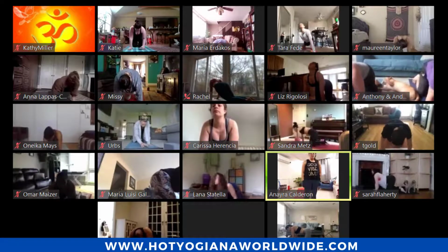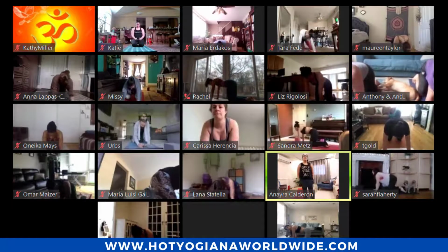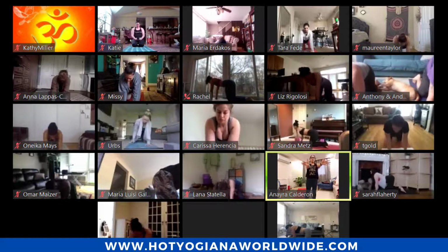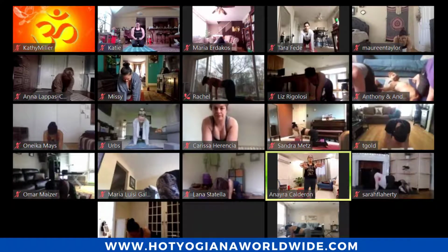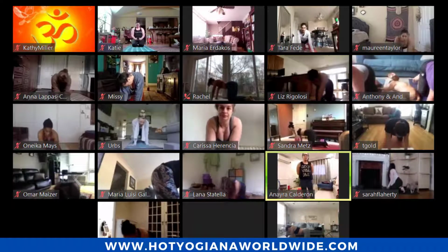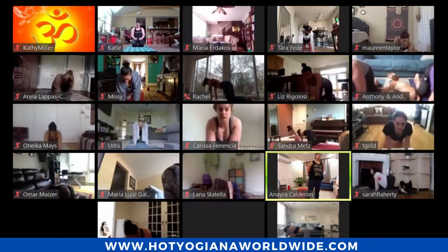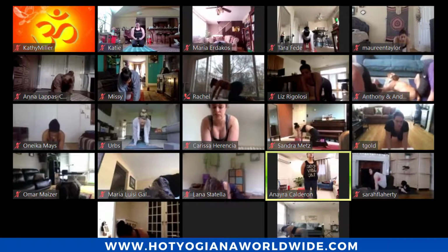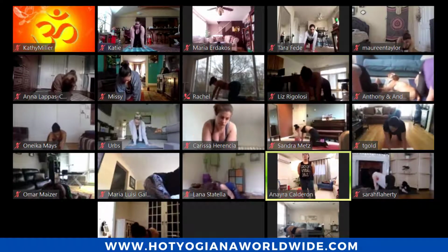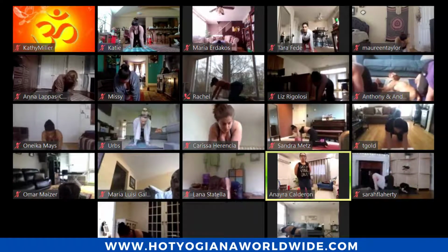Good. And then start to make your way back into your tabletop and turn your fingers so that they point out to the side. So your thumbs point forward, fingers out to the sides, and just start to shift your weight from side to side on your hands. And then start to maybe shift your weight forward and back, and then maybe make that shifting of the weight circular and reversing the direction, and just noticing what it feels like to have your fingers in a different position.